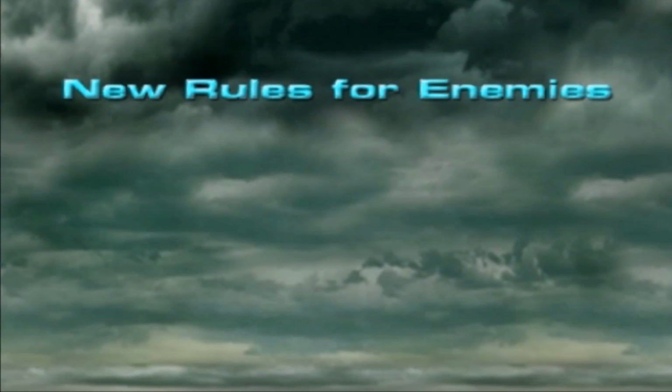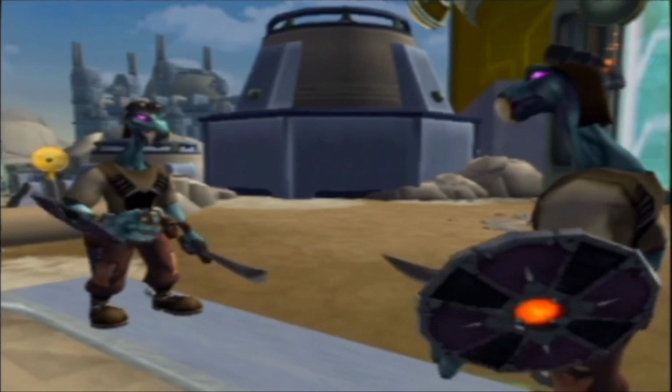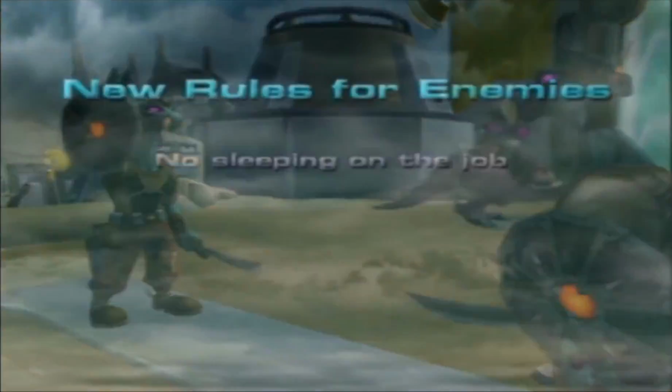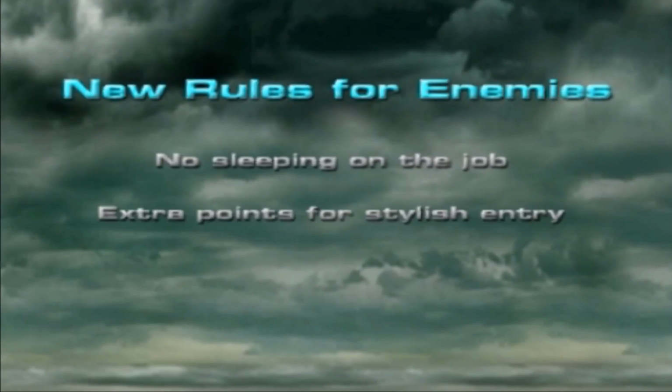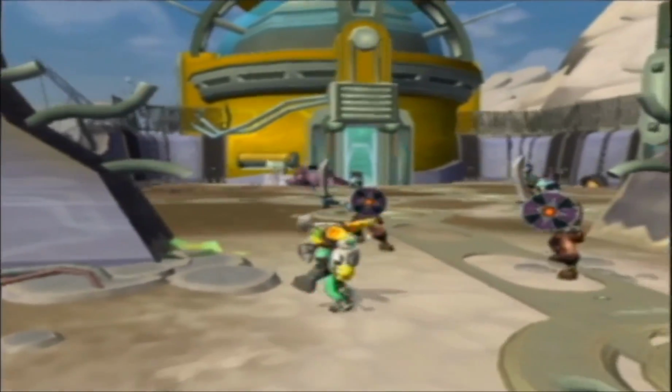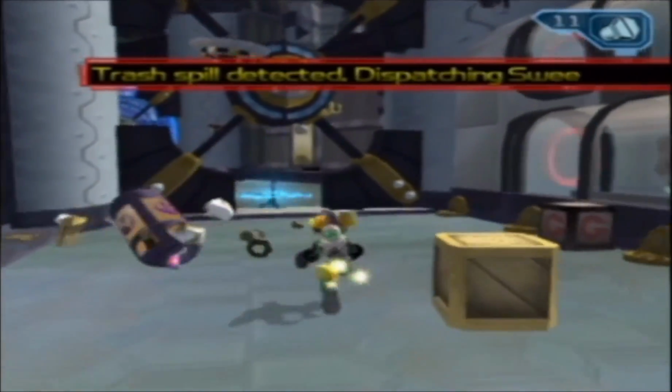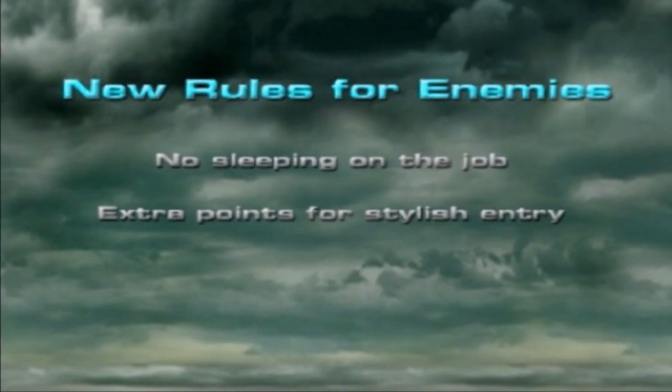Here are some of the rules that we established. No sleeping on the job. Enemies just don't stand around in their standard idle state looking left and right, waiting for Ratchet to show up. They're actually doing something. Extra points for a stylish entry. Enemies will teleport in, they'll jump in, they'll ambush Ratchet. There will always be something interesting and surprising about how they're introduced.